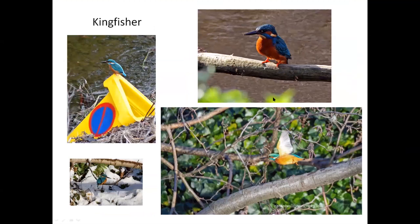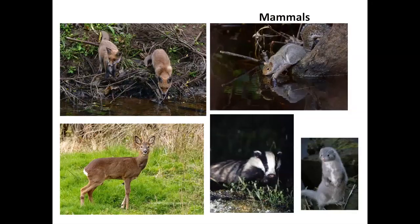We have a very healthy population of kingfishers along the Water of Leith, with sightings on a more than daily basis all along the river from Leith all the way up to the source. It's not just birds that are thriving — we regularly get foxes along the river banks and squirrels coming down to drink. Some of the largest badger setts are along the Water of Leith, and roe deer have been seen as far down as Gorgie, using the Water of Leith as a green motorway connecting the Pentlands effectively to the city.